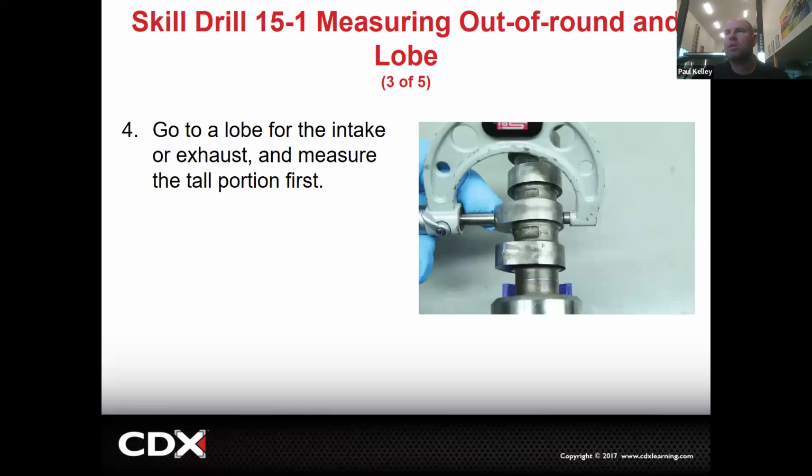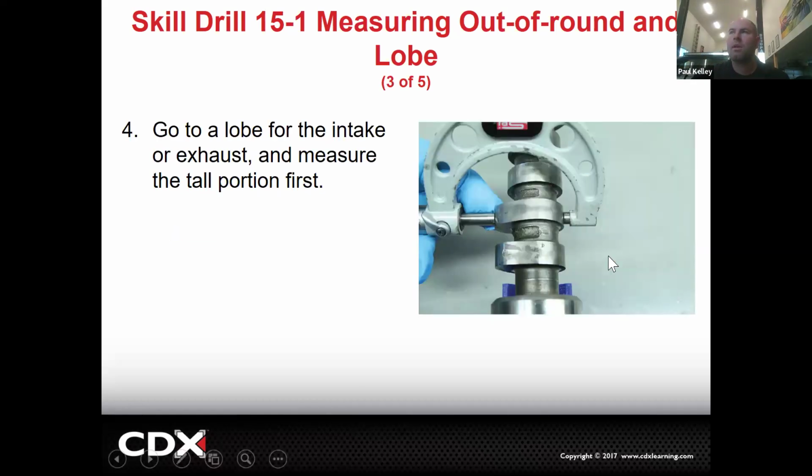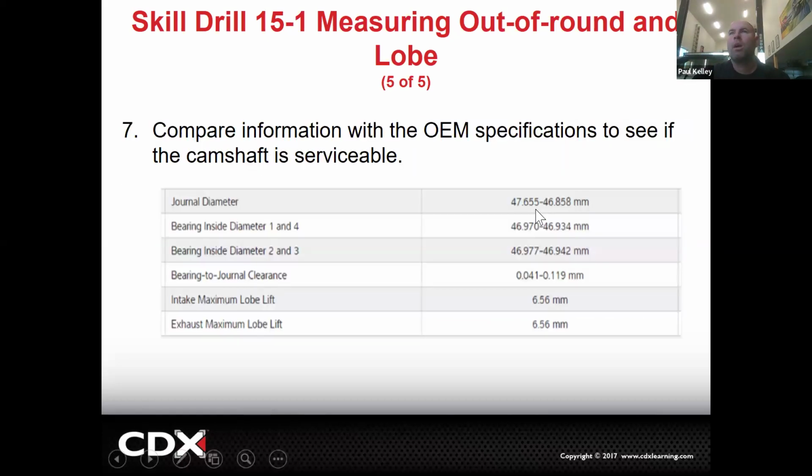Here's showing the base circle, and there's the lobe, right? We're measuring the same part, but in this direction, we're not measuring really how eccentric the lobe is, but in this direction, we are. Cool. Pretty simple. All right. And then in service info, it may call out your bearing journal diameter could be between this and this.